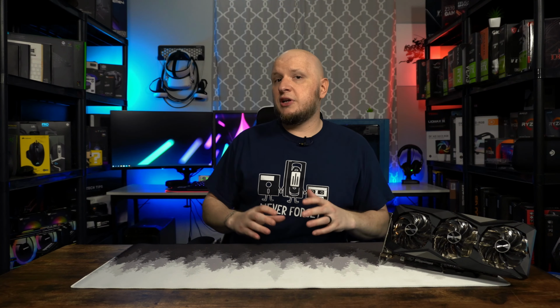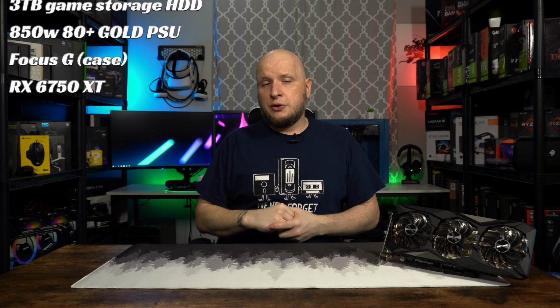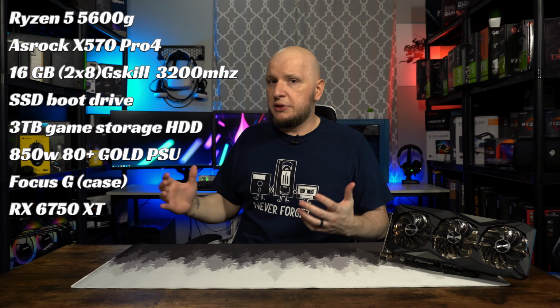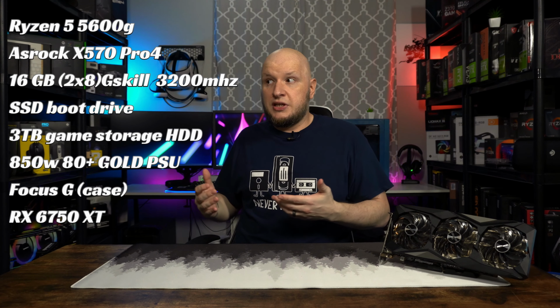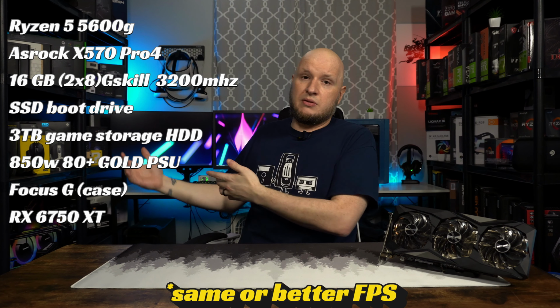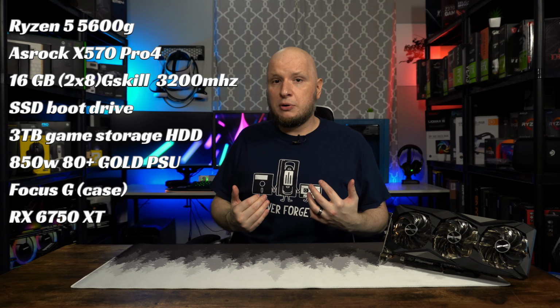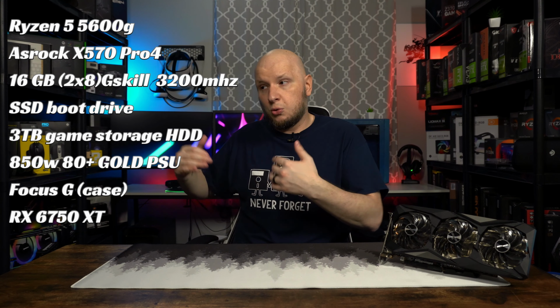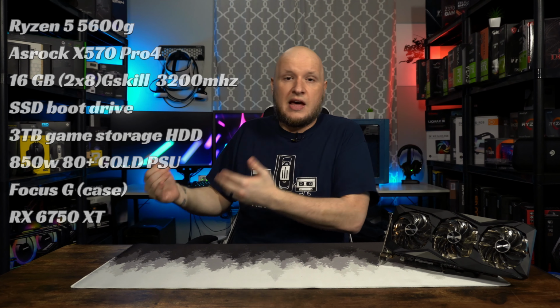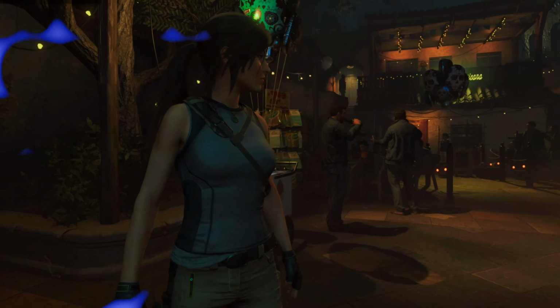One quick disclaimer before we jump into the benchmarks: my test bench specs will be right here on the screen. You're probably thinking, why the heck would I do that? I try to go with an average mid-tier build, so that if you like the results you see and you have an equal or better system, you should see the same or better results. Essentially, I'm trying to leave a little bit of meat on the bone for you, so that if you have the same specs, or you overclock, or you have a better spec system, you should get at least that. I'm not trying to sell you hopes and dreams. But let's jump into them.